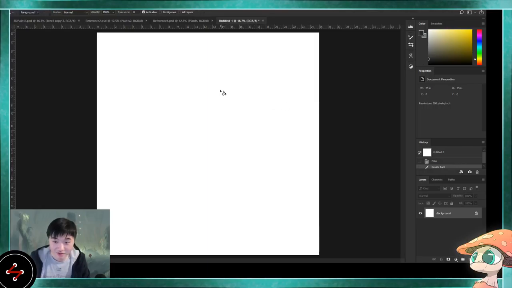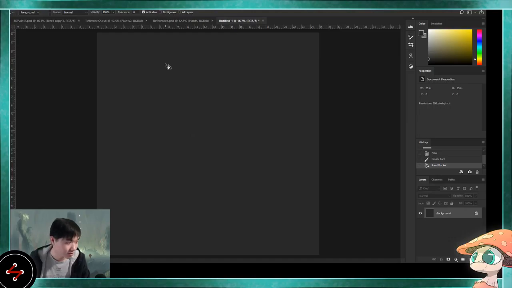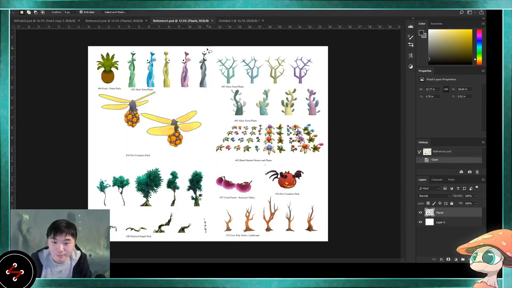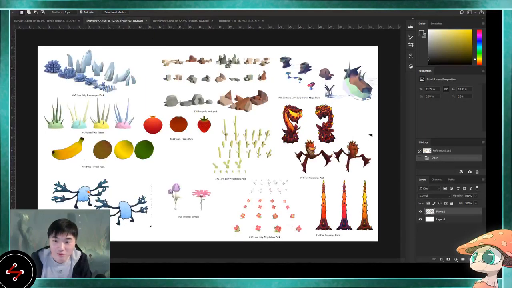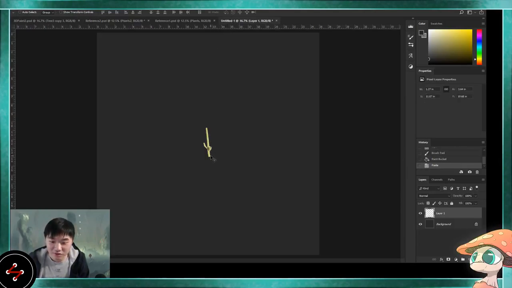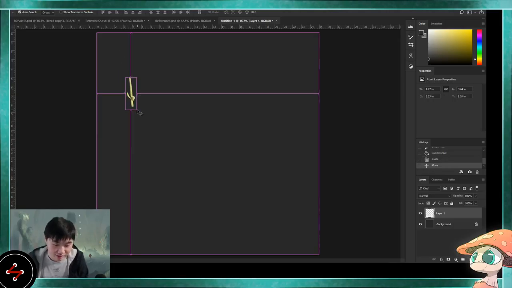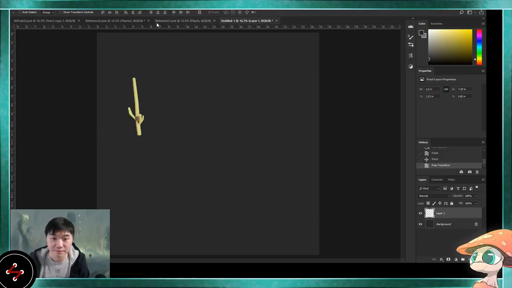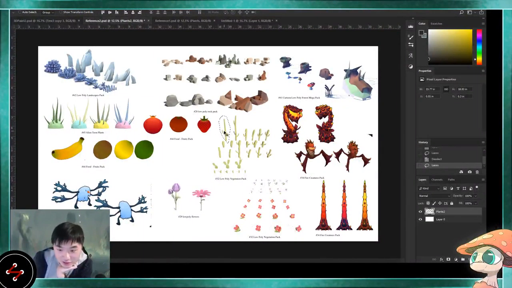So over here I have a blank canvas. I'm gonna change the background to gray, dark gray. And we'll start off by just grabbing some plants we find interesting. And when we start off, it doesn't have to be anything. Just any plants will do. So I have it all in one layer and they're on a transparent layer, so it's easy for me to lasso tool them out. Control C and Control V. And there, I have my first cactus right here. And now let's look at another interesting shape or plant we can use.